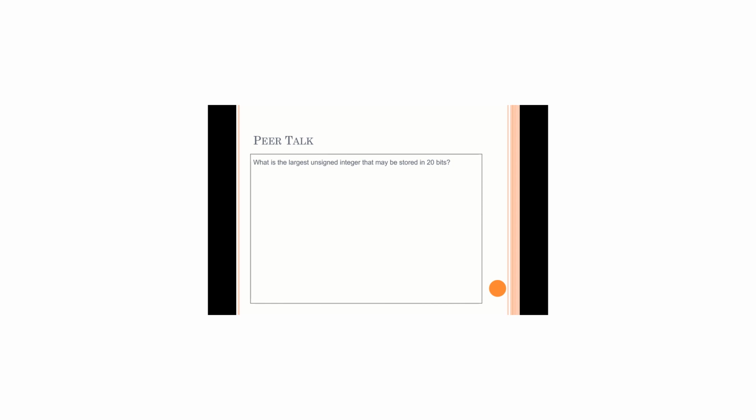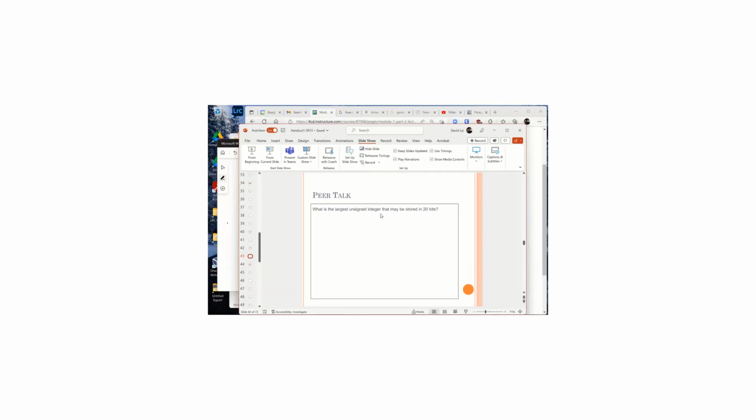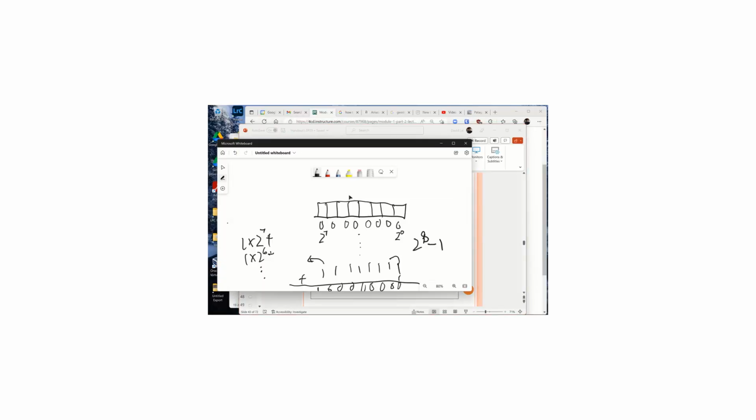So what is the largest unsigned integer that can be stored in 20 bits? With 20 bits, the highest place value is 2 to the power of 19, right? Now, we don't use 20 bits in computers, we only use multiples of a byte.